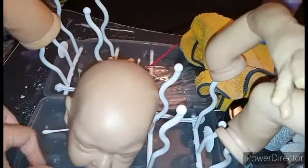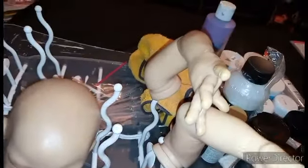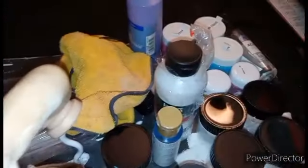But I took off his body and all that. I'll show y'all his weight and all that when I put him back together. But yeah, if you guys want to see me paint him, I'll just do little updates like this. But yeah. Bye.